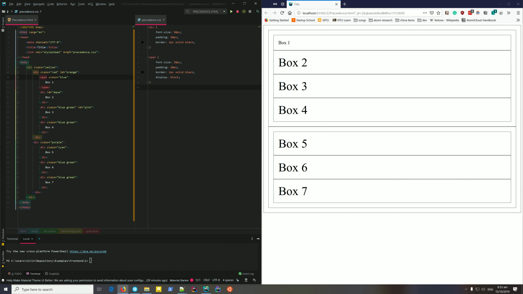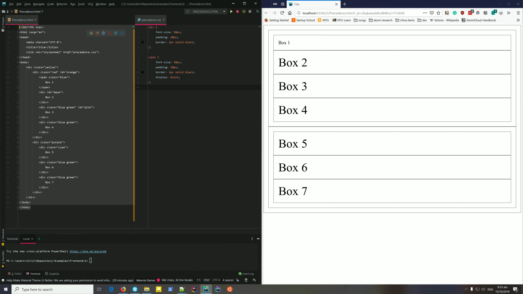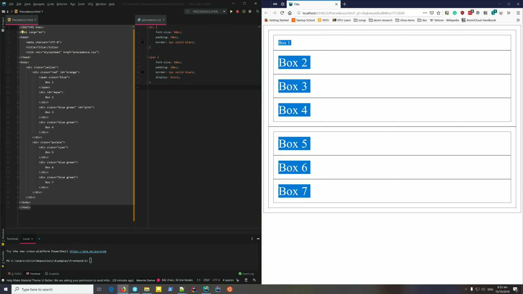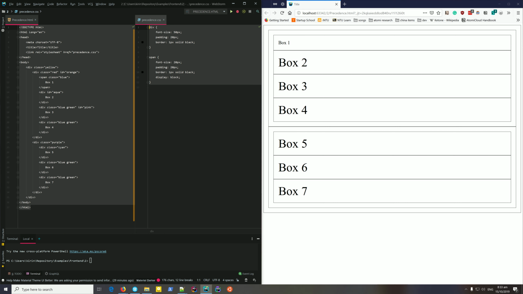Okay, in this video we're going to talk about selectors. Before we start, let's get some clarification. This is the document I have written, and it becomes like this because of some styling I added here. I put padding 20, a border size, and a font size. That's why they have a larger font size. The padding is the area between this thing, and the border is the border around it.